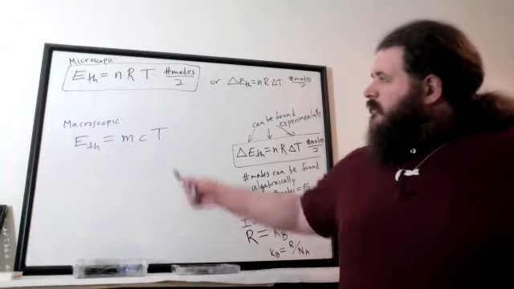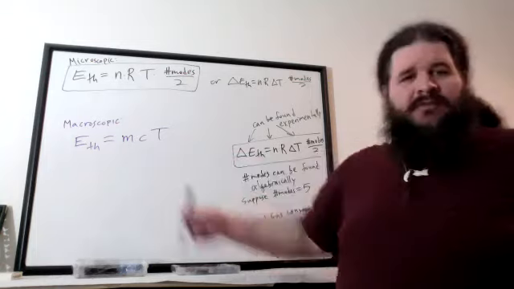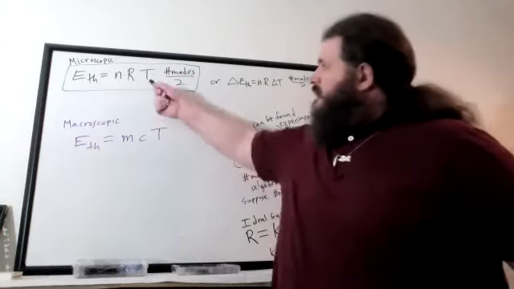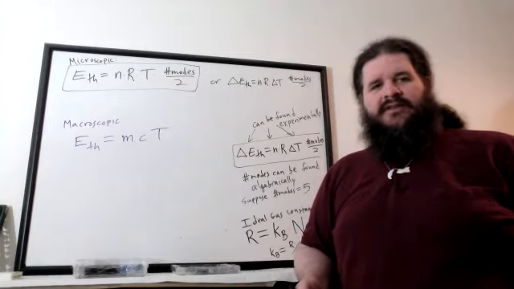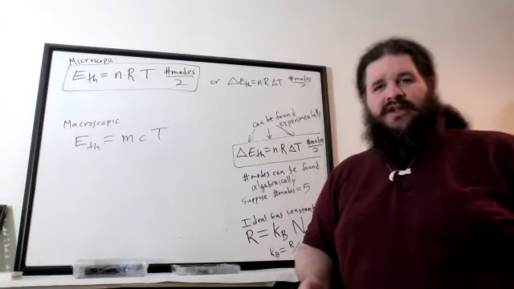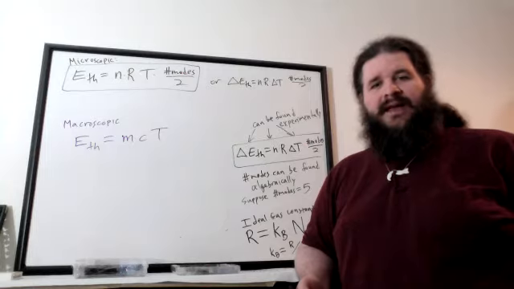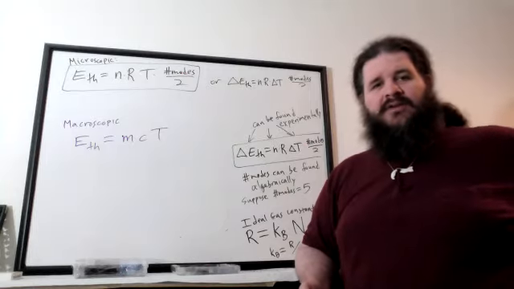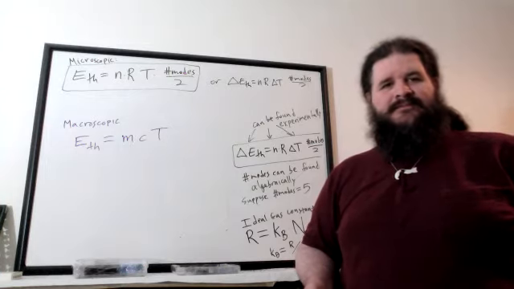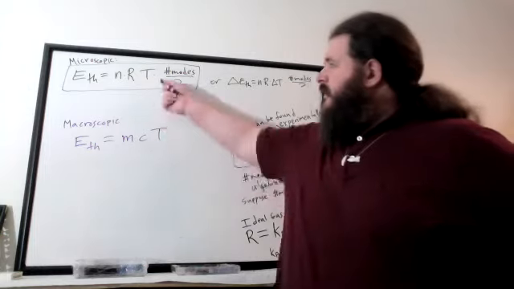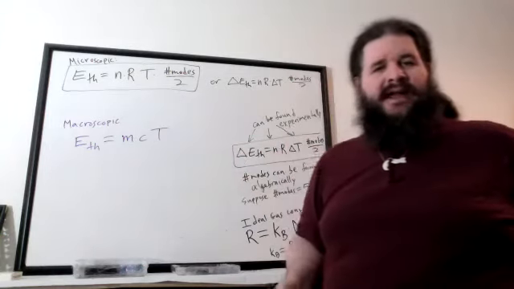So we've got a formula for thermal energy from the macroscopic perspective and a formula for thermal energy from the microscopic perspective. They're really the same thing, though. It's not like this is talking about two different kinds of thermal energy. We just have two different formulas for the same thing. And anytime you've got two different formulas for the same thing, what can you do with those formulas? You can set them equal to each other. Yeah, we could set these formulas equal to each other and then see what we get.